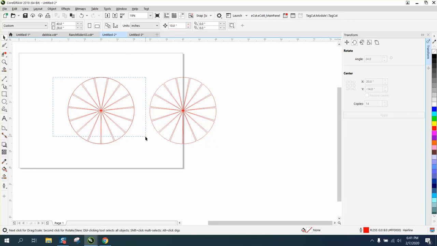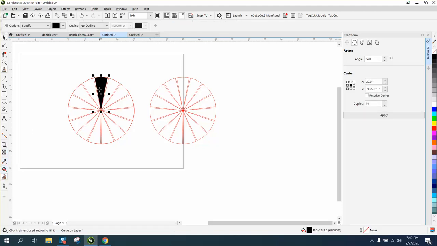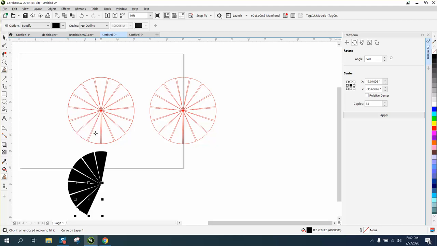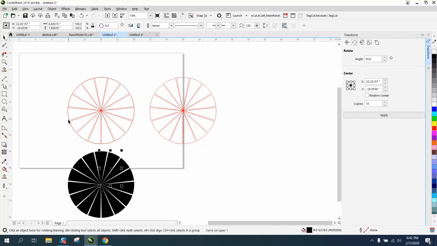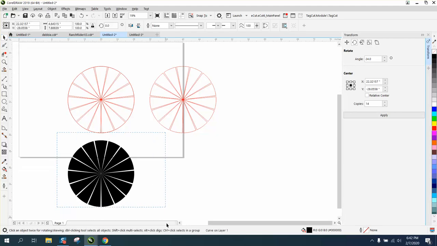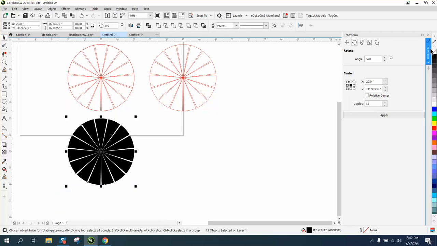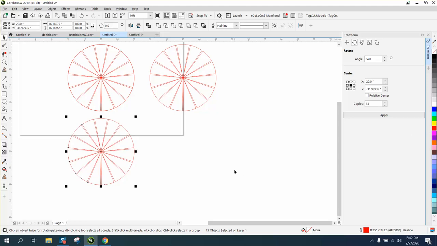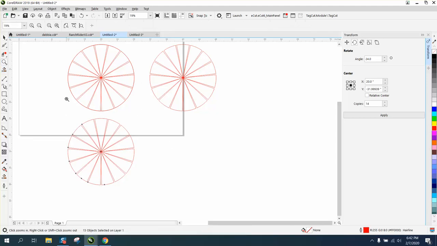So let's just do what I did earlier. Let's see how big this circle is. It's 16 inches. I'm going to set my nudge factor on 18, and I'm going to use my smart fill tool to fill those in. That way you can see they're evenly spaced out. And then get rid of those other lines. You can left click, right click. It looks the same, but without the circle, you can see it.